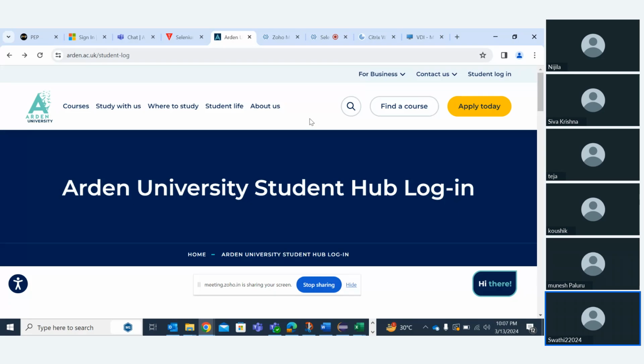If we enter some test username and test password and click on login, it will directly log into the application instead of asking for OTPs.